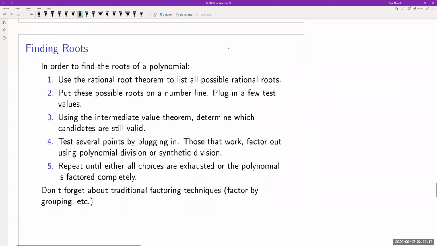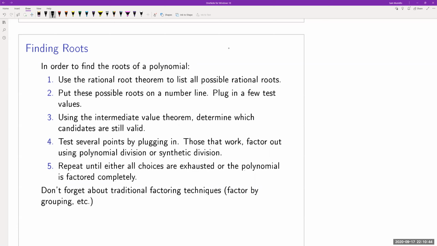So the idea is this. I'll begin by doing what I just did, using the rational root theorem to list all of the possible rational roots. We'll put the roots on a number line. Just like when solving an inequality, we'll put in some test values. Now, because there may be like 8 choices, I think using all of the test values might not end up being the best bet. So we're not going to use all the test values, just a couple.